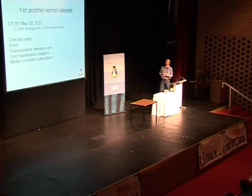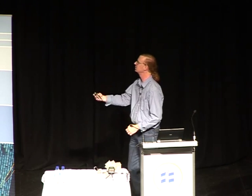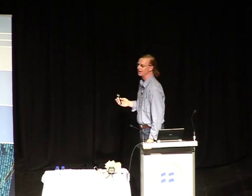User namespaces are part of the long-standing containers problem, trying to support containers running on the host kernel. This has been a multi-year project and is probably still a multi-year project, but user namespaces allow a certain amount of safe designation of privilege into containers without having to worry that they will corrupt the host system. And the media controller, which is a mechanism for configuring complex video acquisition devices.